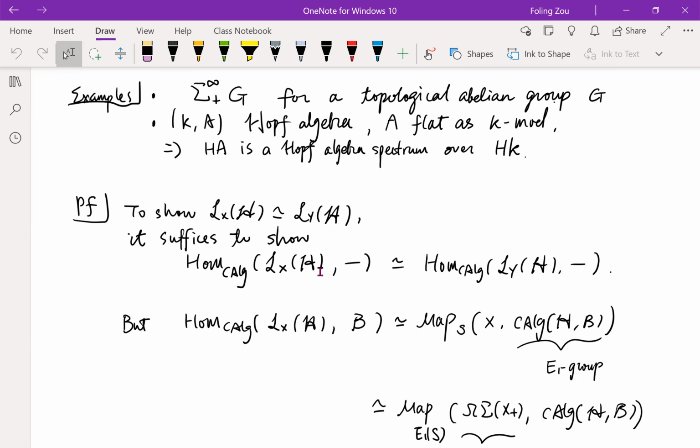Other questions? I have a question. So in the cases where it's not stable, do you know what it's like? Have you thought about what its stable approximation is? I guess Goodwillie calculus of functors is a way to approach this. I have not thought about it, sorry, but I think that's a good question.